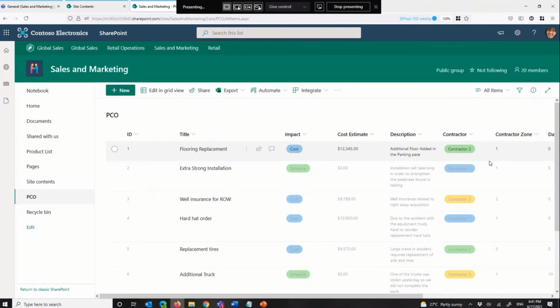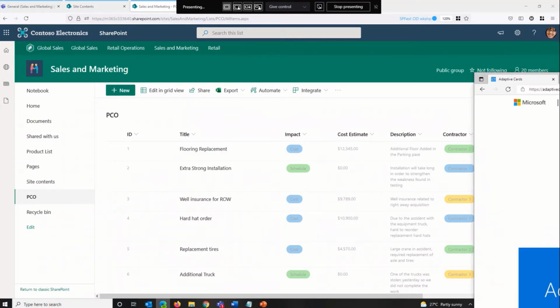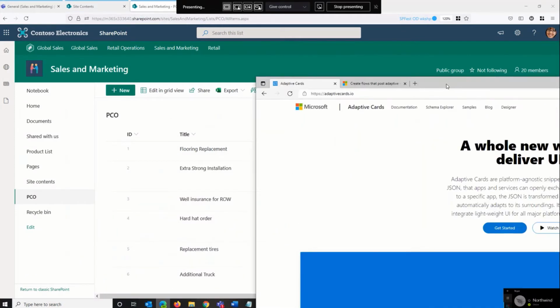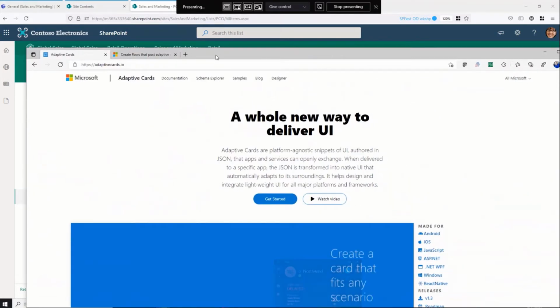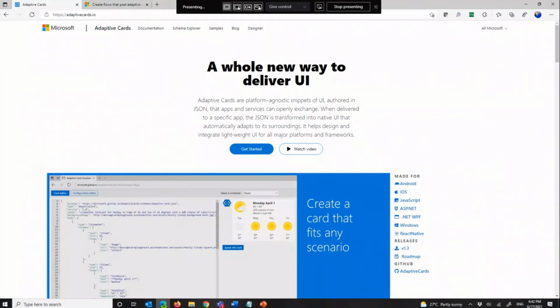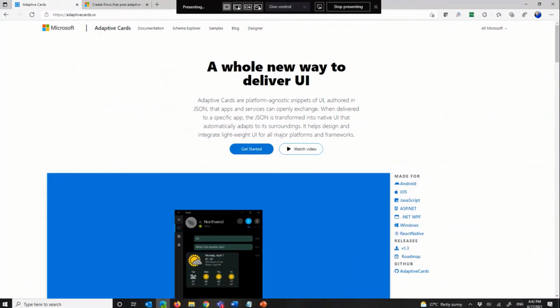So for a specific list, I want to take that list and publish it, not the entire list, but specific items based on maybe an item added, or if anything has changed. I want to take that and send it to a specific Teams channel. So how do I do this? Definitely, we're going to do that with an adaptive card because we want to make it a little bit nicer looking. I just don't want to send something that has no images or no UI.